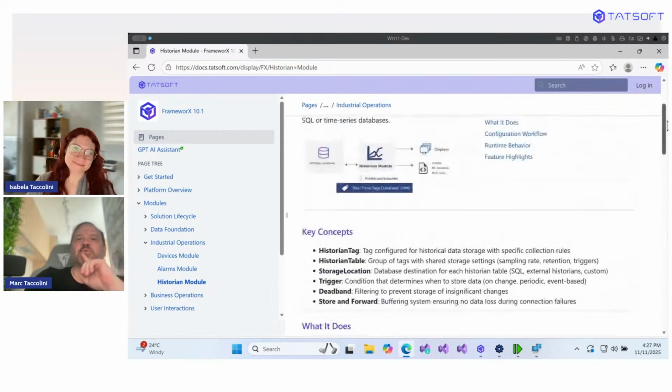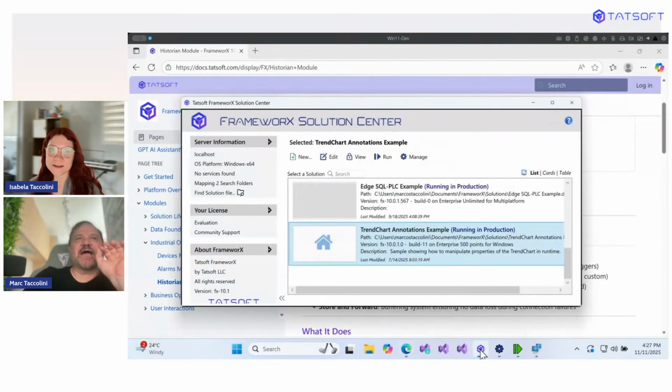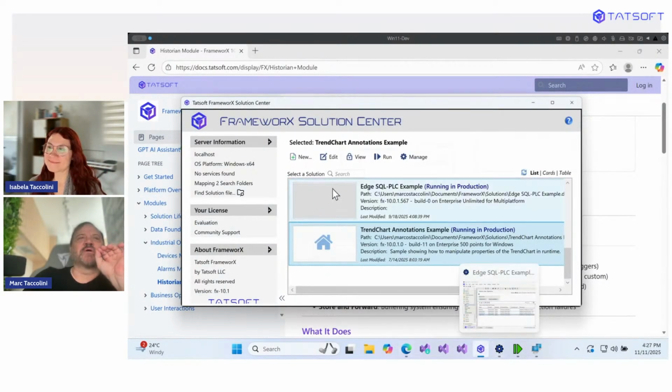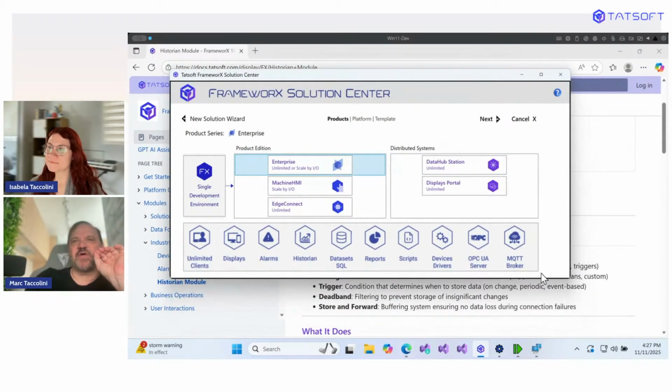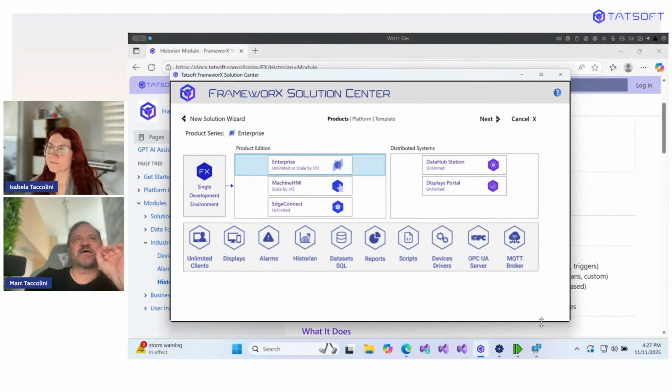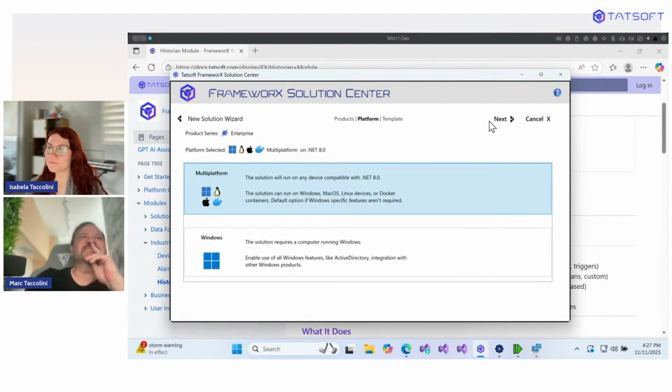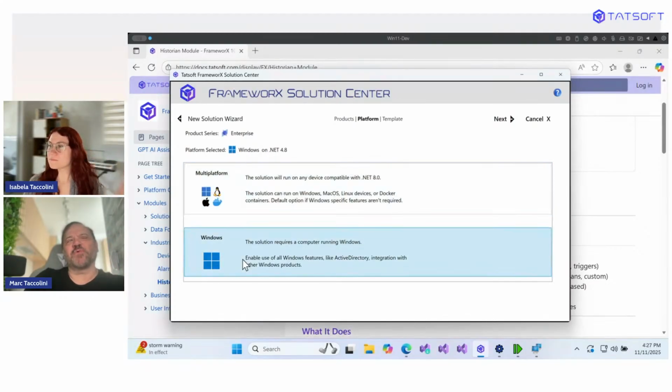And what I'm going to show you, I'll go back a little to our main product here, and I'm going to create a new application from scratch so you can see how easy it is. And by the way, the fact that we run multi-platform and on Windows is great, because those advanced Active Directory integration and impersonation, all those things that we do with OSIsoft PI, that's a Windows product, is thanks to having this native Windows version.